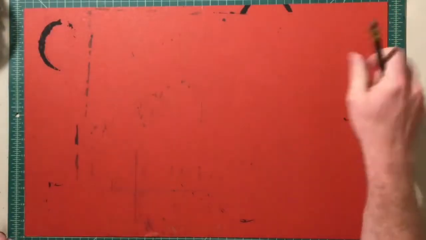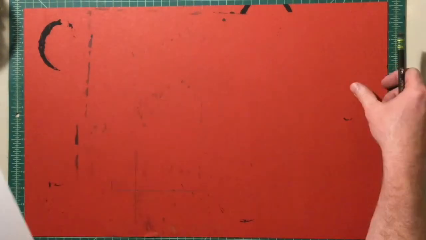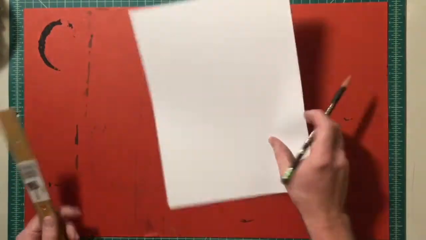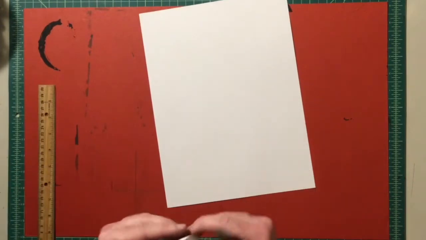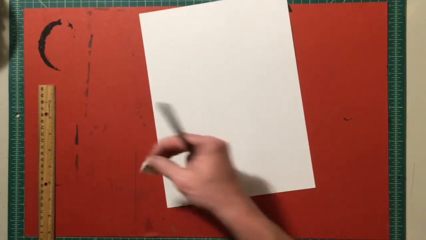All right, today we're going to make our own op art. The first thing you're going to need is a placemat to lay down, a piece of paper, a ruler and a pencil, and an eraser. Eraser is always good to have.